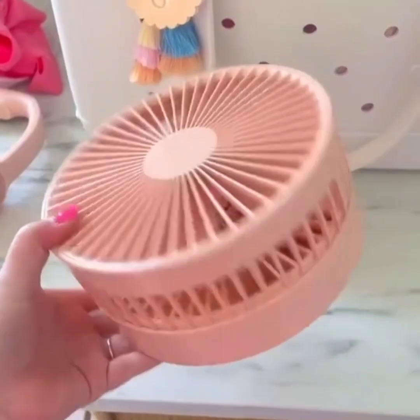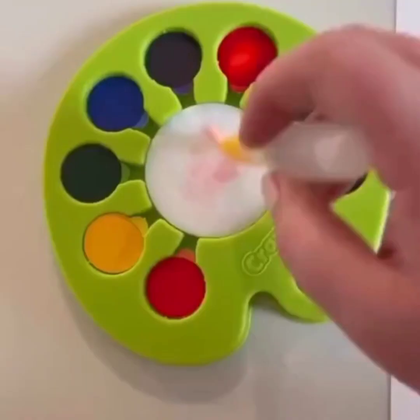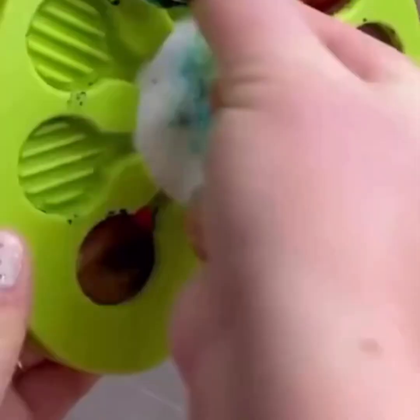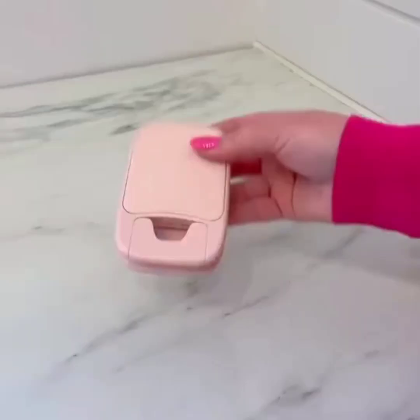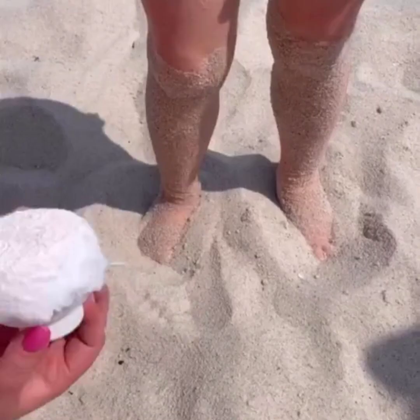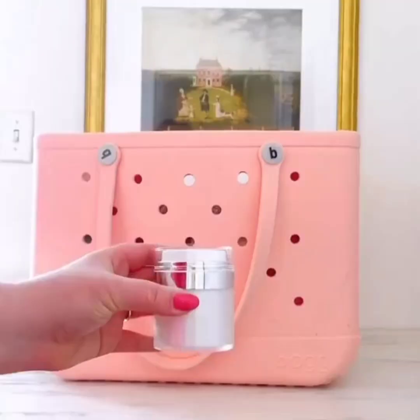This is perfect for taking to the pool or all your kids' sports games. This watercolor paint chip set — each time they're done, throw away the paint chips, rinse the center pad, and you have a clean watercolor set for next time. The perfect compact phone stand for yourself or your kids, and this baby powder container that removes sand in seconds. The best pump bottle for storing sunscreen — it pairs perfectly with a beauty blender.